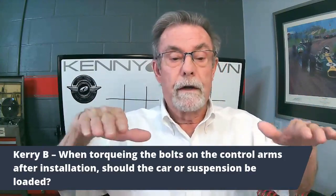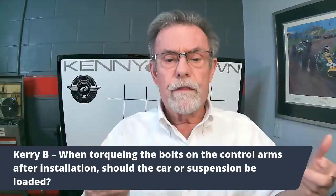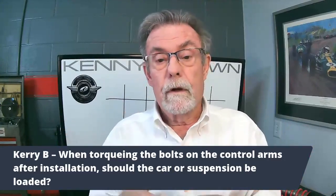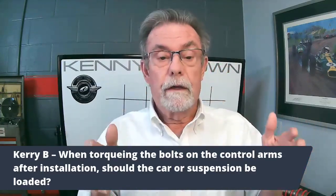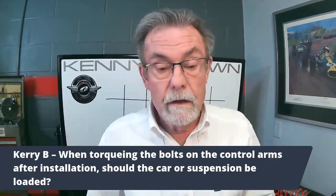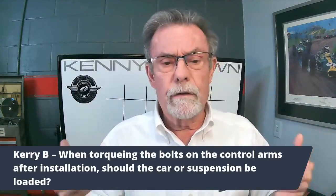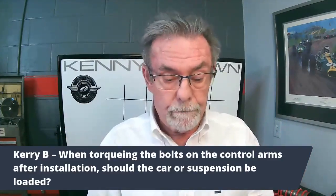It's actually going to put some spring rate. So as the car goes down, all of a sudden the bushings are preloaded, which means you're going to wear them out a lot faster. Urethane isn't so bad because that actually moves, but I'd still just do them when you're at ride height. Now, on our rear grip kit, with all the rod ends, it doesn't make any difference. It makes zero difference because the rod ends have such good movement that it doesn't matter what position they're in. They're locked down, the ball's locked down, but the control arm keeps going up and down. So if you've got rubber bushings, absolutely torque your control arms when it's at ride height. I'd also recommend that for urethane, although it's not as critical. But for our suspensions with rod ends, it doesn't matter which position you're in, you just bolt them down.